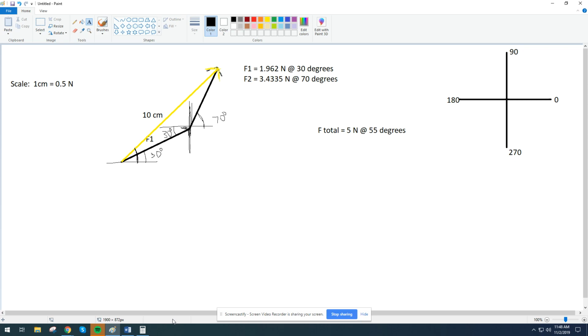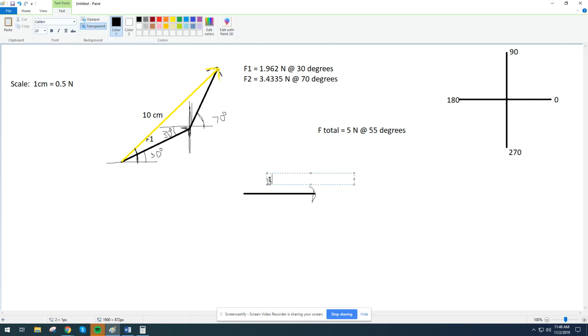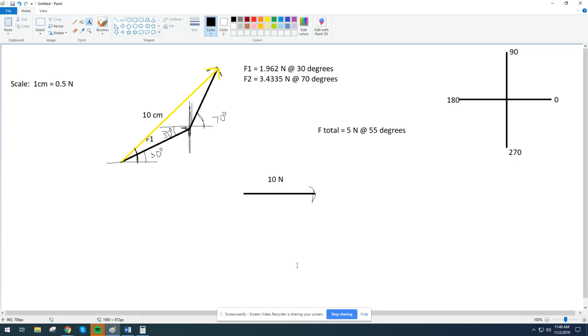So our third force for your first task was supposed to balance all this out. Now we talked about equilibrium forces in class, where you just take the total, and your equilibrium force is the same magnitude, 5 newtons worth of force, but exactly opposite in direction. And it kind of makes sense. If you have one force directed to the right that's 10 newtons, how do you combat that? How do you make it all balanced? You have a 10 newton force directed exactly opposite of it. Same magnitude, but opposite in direction.